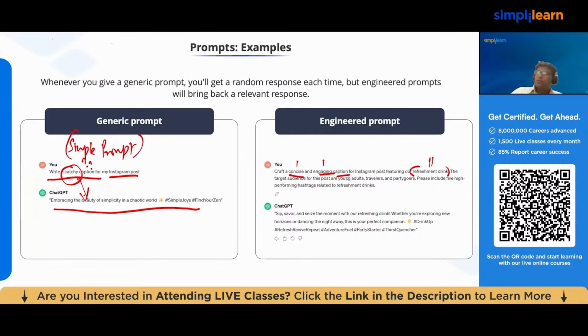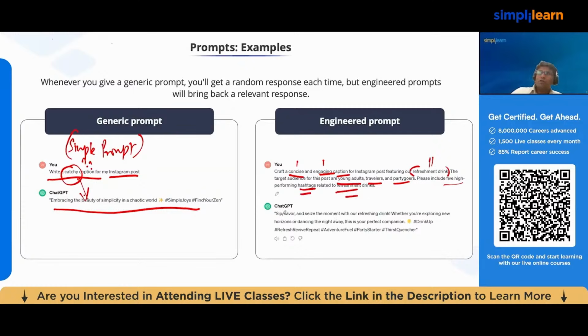The target audience for this post are young adults, travelers, and partygoers. So it has to be kept in mind which class of customers we are targeting. The class is young adults, travelers, and partygoers. And also include five high performing hashtags related to this refreshment.